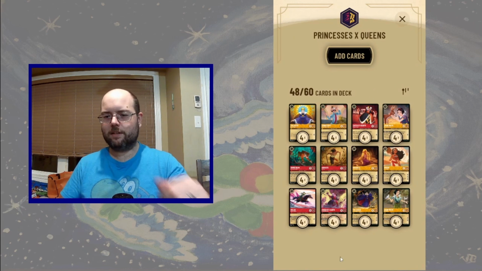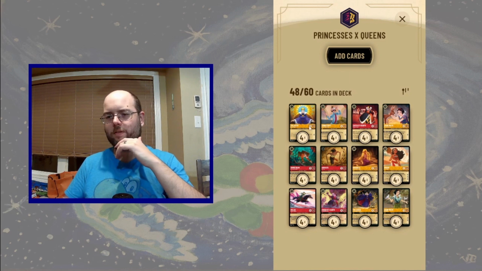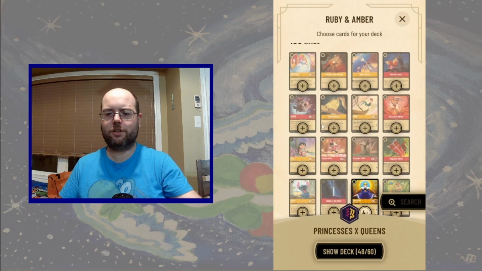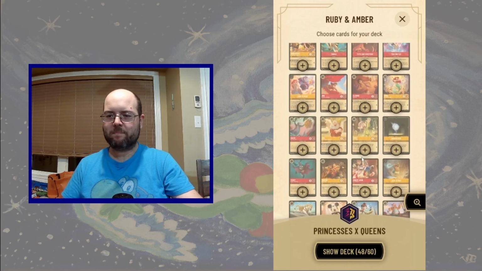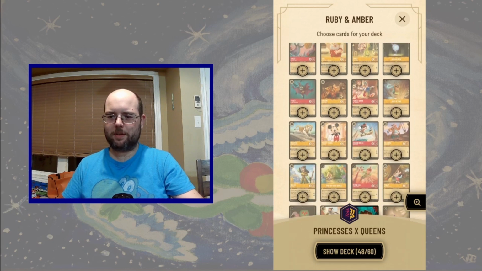It's around 48. Well, let's take a look at our curve. We have 2 drop, 2 drop, 2 drop, 2 drop. Oh wait, no, that's a 1. So we're mostly good here. 3, and then there's a bit of a hole. A pair of 4s. Okay, so we could use another 3 drop here to kind of iron out our curve. Ariel's a princess, but we don't have that much space left for songs, so I'd rather play something else.